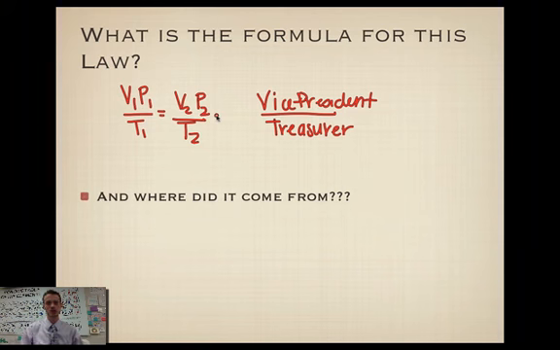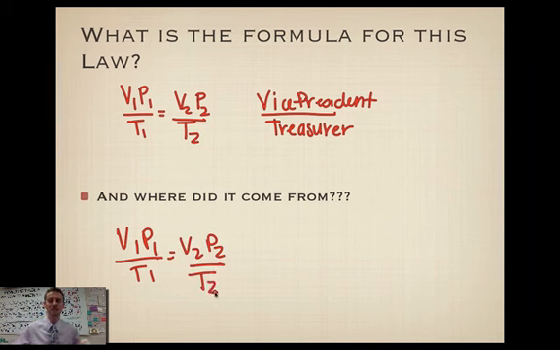And before we go off and do the two problems that I have set out for this video, I just want to mention that you can use this formula. I can use this combined gas law formula to solve a Boyle's law problem, a Charles' law problem, and a Gay-Lussac's problem. All I have to do is, whatever they don't mention or whatever they're holding constant, I just eliminate from my problem. So for example, I have my V1 P1 over T1 equals V2 P2 over T2.